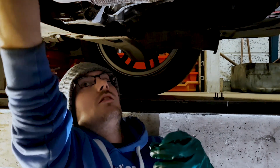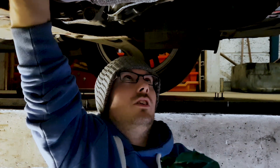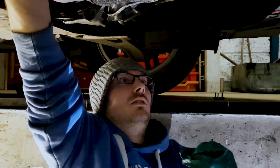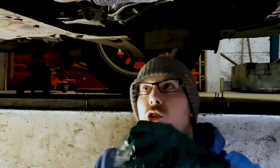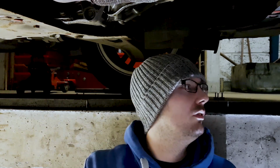Now you won't need that same tool to put it back on, because these are just designed to be hand tightened, provided you haven't got oil all over your hands. So you just want to get it as tight as you can with your hand. There you go, and that's that done. That's your oil filter changed. Now we'll just pop back up to the top, fill it up.